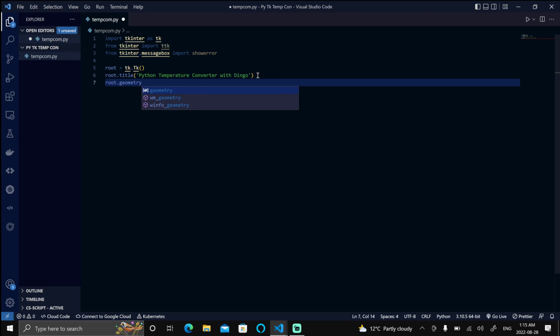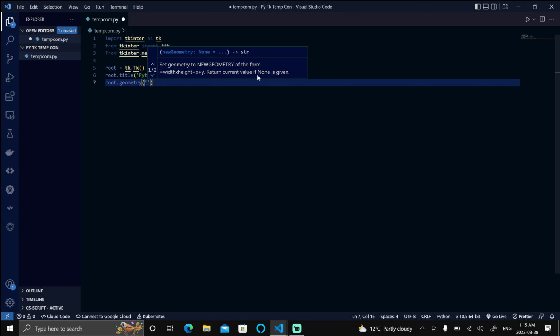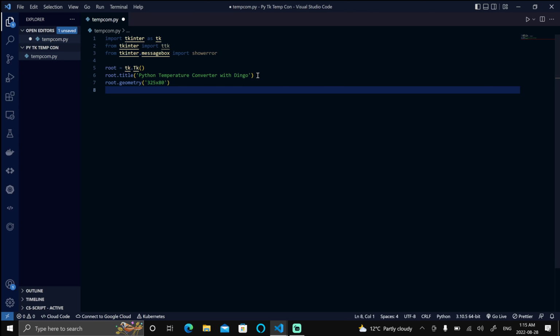I've already played around with this, and I know that 325 by 80 is what I like. It just looks best to me. You can play around with it. If you want a big window screen, you can of course go about that. But you're looking at your X and Y variables there, 325 being X and 80 being Y. So we'll move on from there.